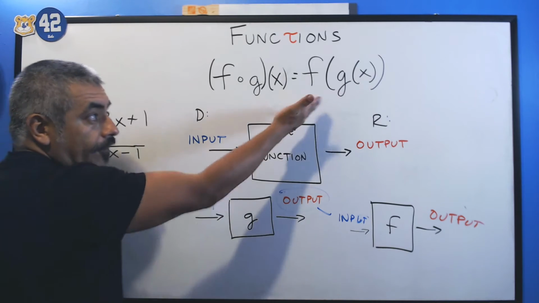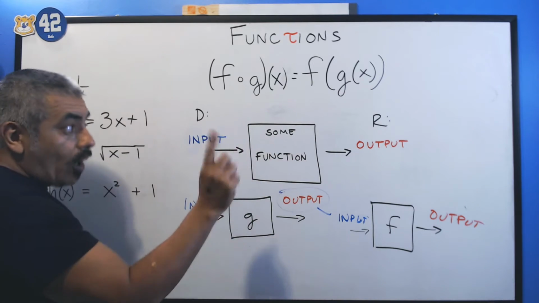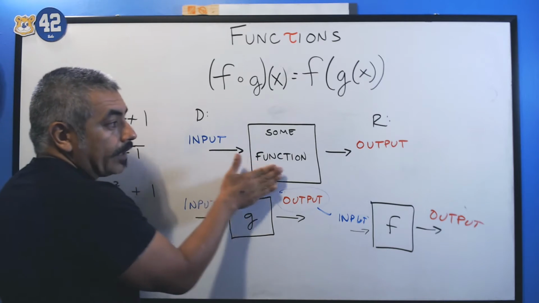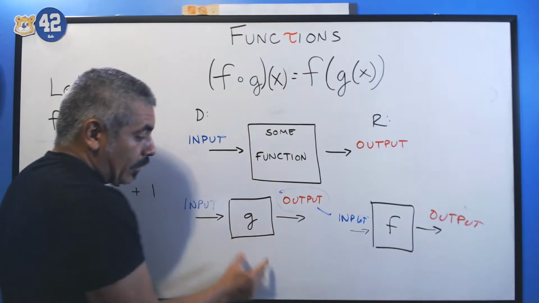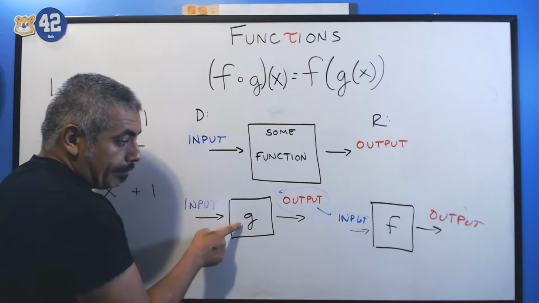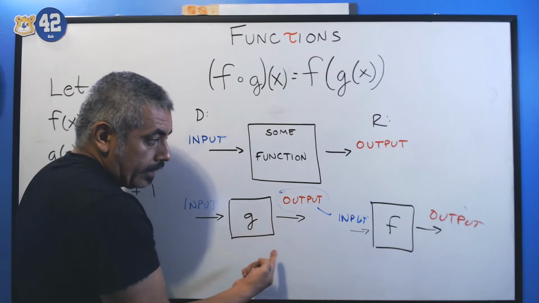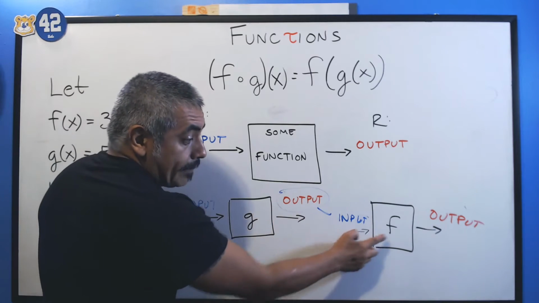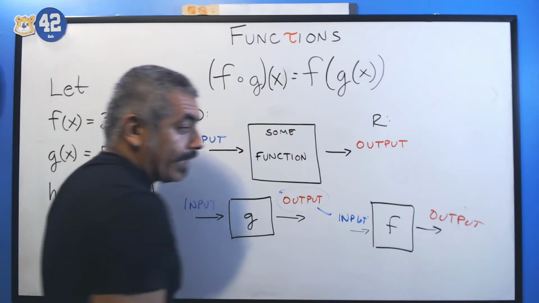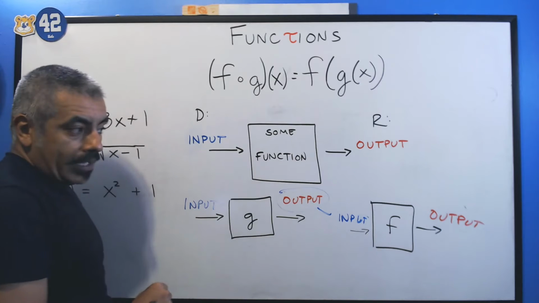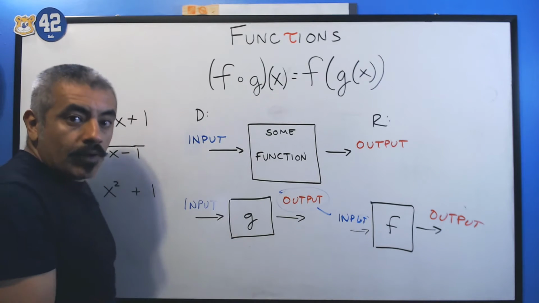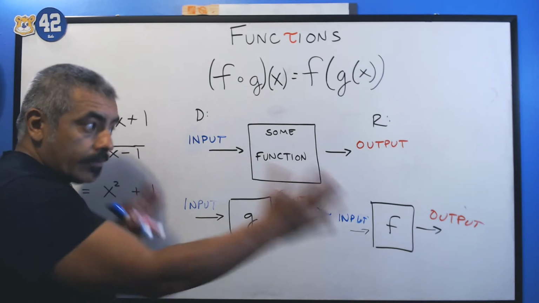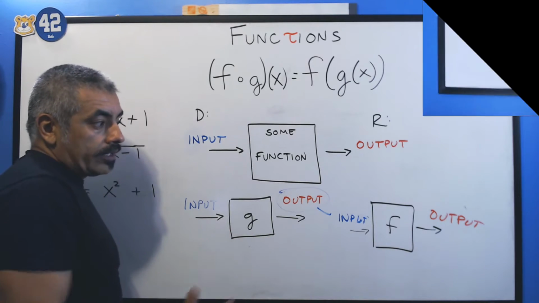In a regular function, just one f, you give it an input, it gives you an output. In a composition of functions, the innermost function goes first. You give it an input, it's going to give you an output. And then that output becomes the input for f, which then gives you a different output. It looks a lot more complicated than it really is. We're about to see it in examples, and there's a couple of ways to do problems if you want. So we're going to see this in a more clear way.